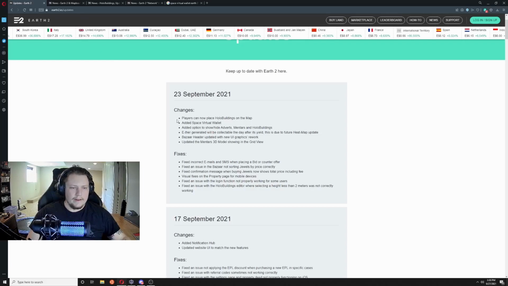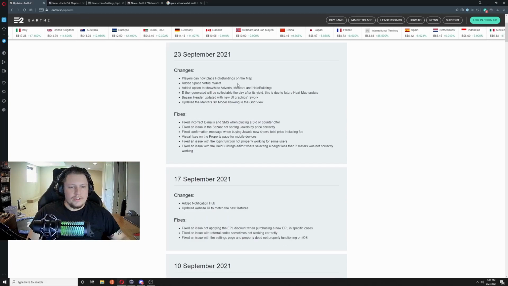What does this mean? Added option to show/hide adverts, mentors, and HoloBuildings. Okay, that's cool. I guess that's a good update. Ether generated will be collectible the day after its yield. This is due to future heat map update.